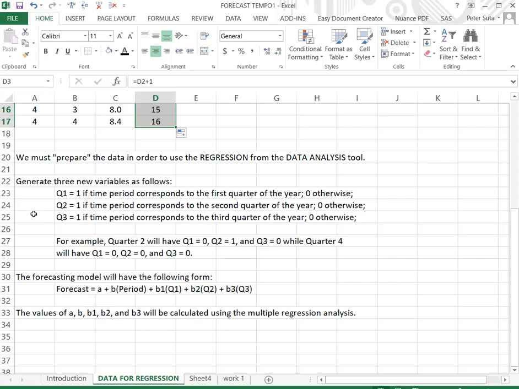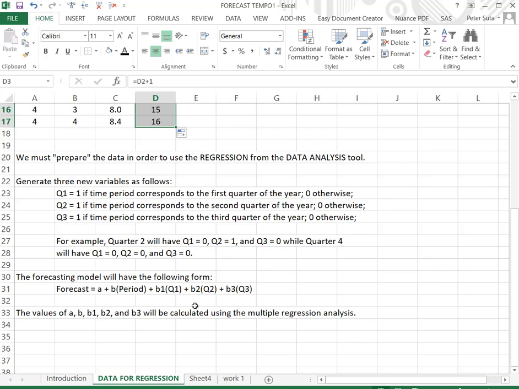Finally, Q3 will be 1 if the time period is quarter 3 of the year and 0 otherwise. So for example, for any observation from quarter 2, that observation will have Q1 equal 0, Q2 equal 1, and Q3 equal 0.